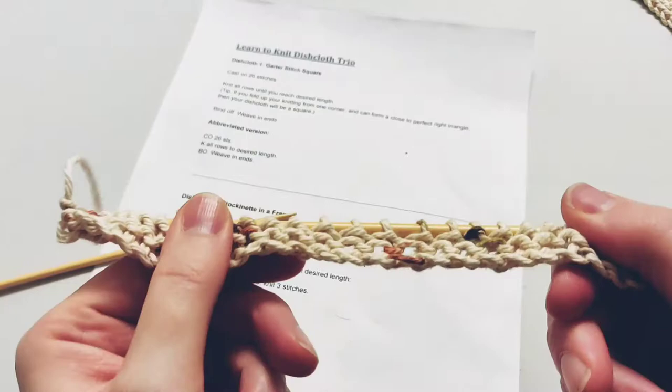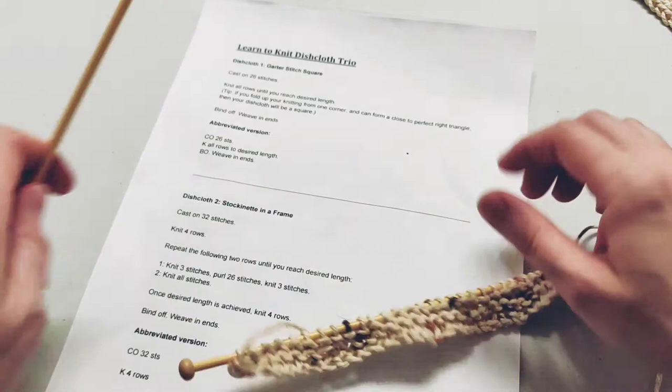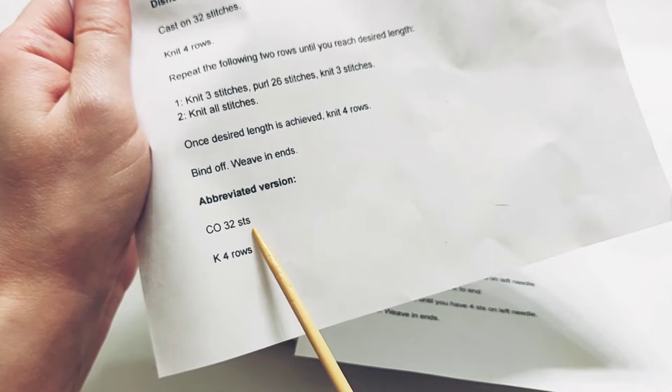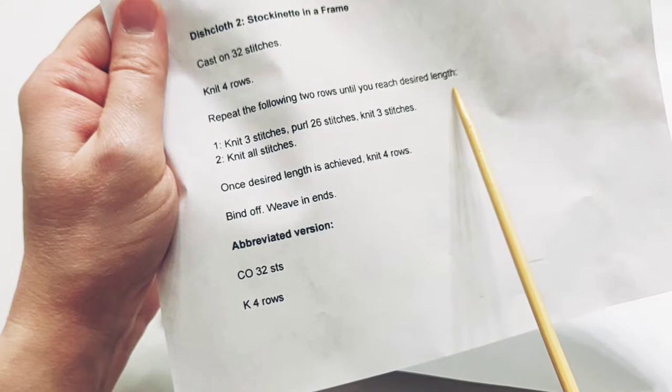Okay, I have knit my 4 rows. So as you can see, it's the garter stitch bumps, just like on the garter stitch square that we did. Now let's look at the pattern again, because we're practicing reading knitting patterns while we are learning the stitches. So we cast on 32 stitches. In the abbreviated version, that's CO 32 stitches. We just knit 4 rows. That's K4 rows. Now, repeat the following 2 rows until you reach desired length.